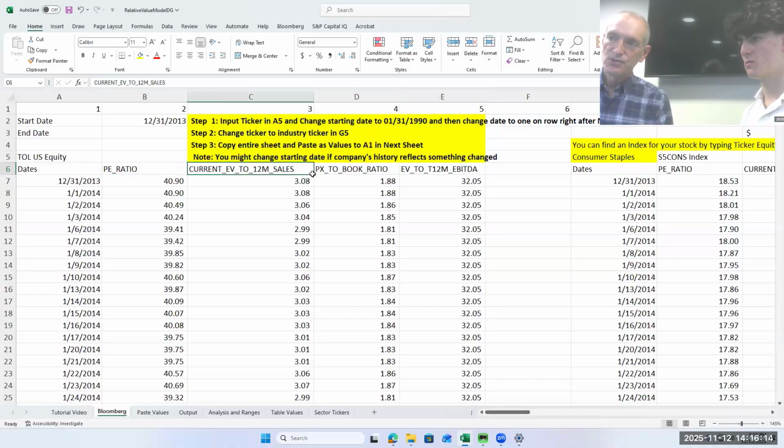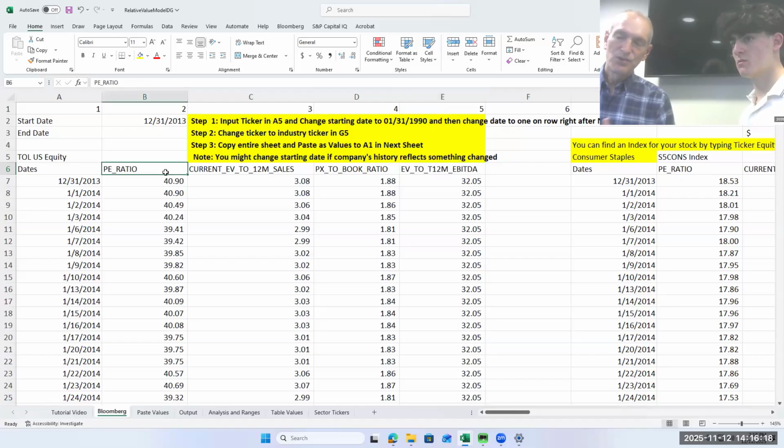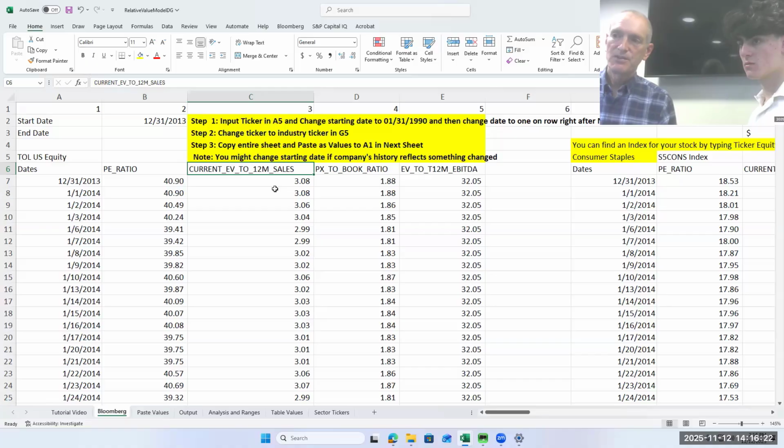Which of these do we use for Toll Brothers? It could be PE ratio? PE ratio works for every stock. For retail companies like Walmart, you usually use EV to sales. Those firms are really focused on margins. Price to book could work for Toll Brothers. It really works well for firms that have a lot of property, plant, and equipment. And then EV to EBITDA works. You use it mainly with tech companies, but it's pretty popular outside of even tech companies. We'll see with Toll Brothers.